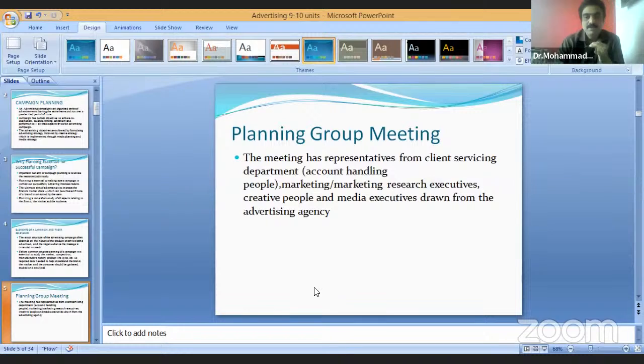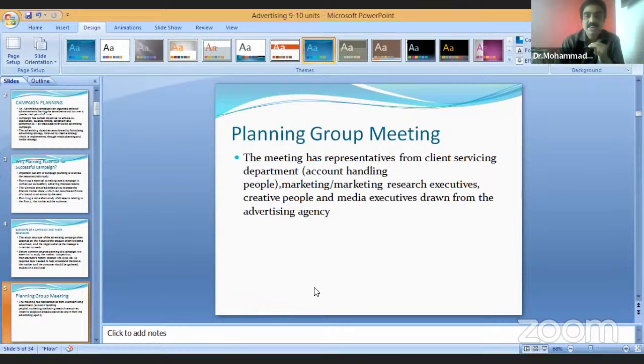Will it be a 15 days campaign? Are we hiring just one particular channel, maybe selecting only print media or only electronic media, or a combination of electronic media, print media, or other social media? So how are we approaching it, and what sort of creative stuff will people bring to their strategy?